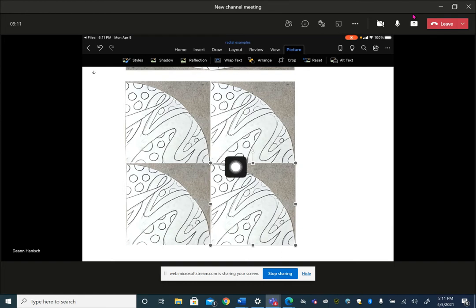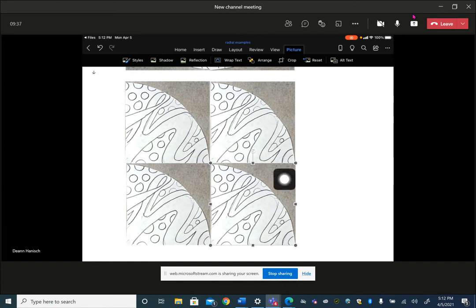We're trying to take this corner of this entire motif, and we want that corner to be repeated right in the center 3 more times. So this corner needs to be rotated up to here, this corner needs to be rotated to the center, and this corner needs to be rotated to the center. That's going to give us our radial balance. Radial meaning circular, and everything's rotating around the center.